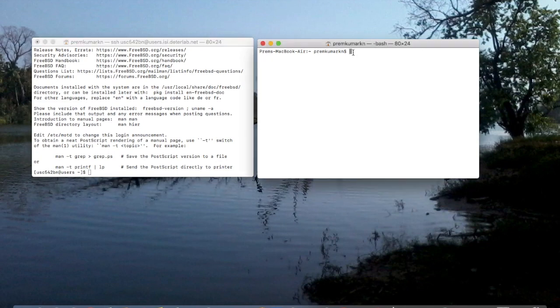Here I would like to transfer the .ns file to my Emulab. So it is copied.